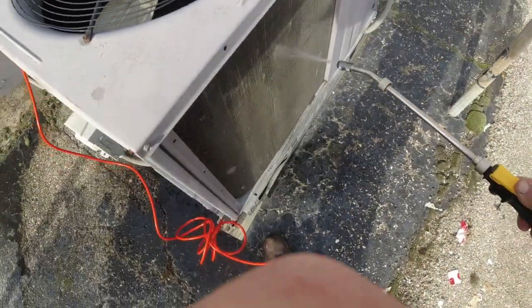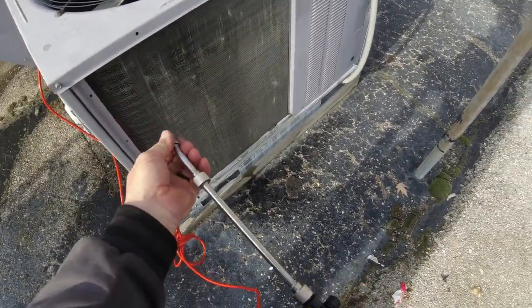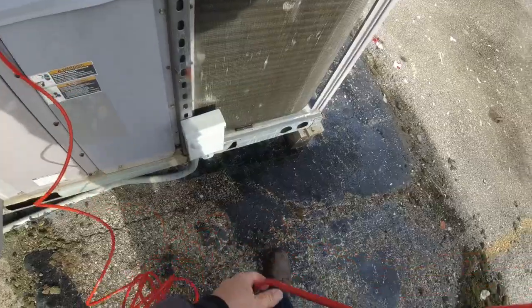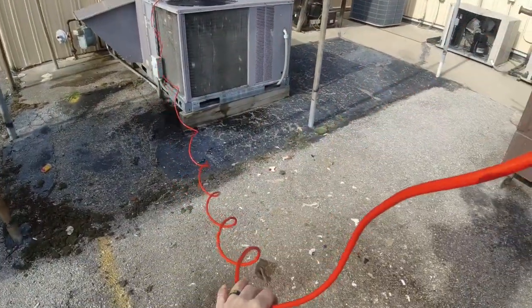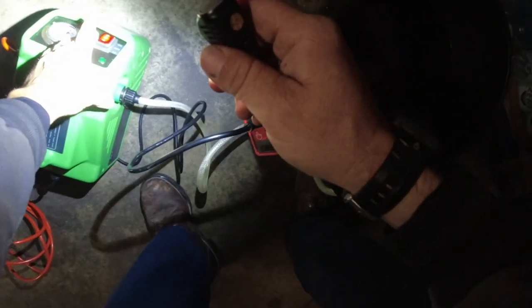This is two coils thick, you got to remember, so it's making its way through it. Depending on what you're doing — like me, I'm going to clean off the evaporators inside on the walk-in cooler. It gives you a heck of a lot of hose here; I'd say it's probably about 15 feet. It's great to talk about things but I'd rather see things being used, so I'm going to run it on low at first.